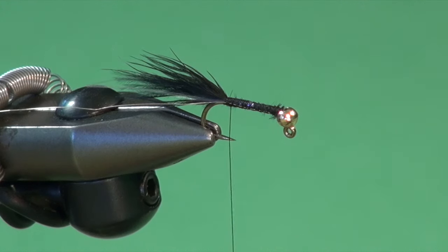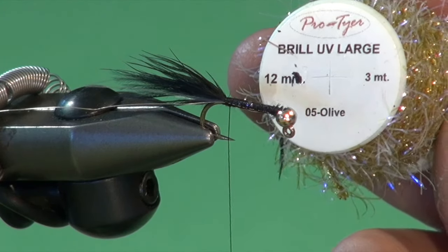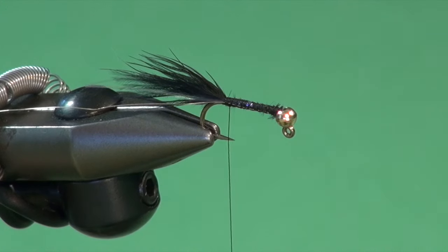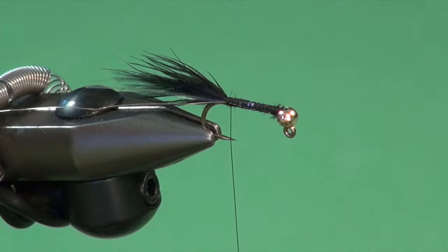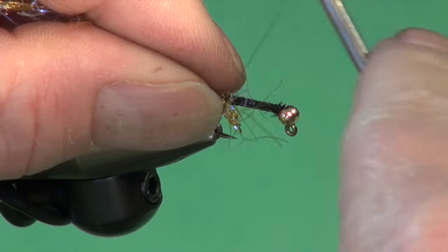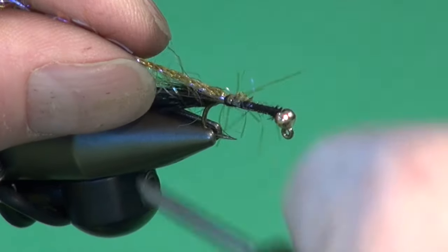For the body of the fly, you could dub it, you could use marabou, lots of color combinations. Again, we're showing you a bit of a tying style, but I like to use this brill. This is the large stuff, so we have long fibers that are going to move and flow throughout the hackle. It has some UV properties built into it as well. So we're just going to take a length of this and tie it in at the base of the tail, just like so. Just get it captured, secure that all the way up.